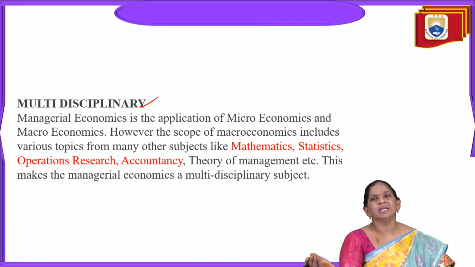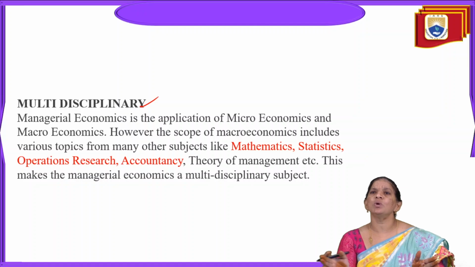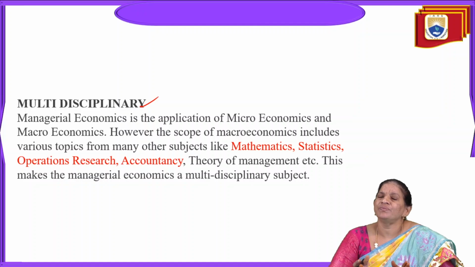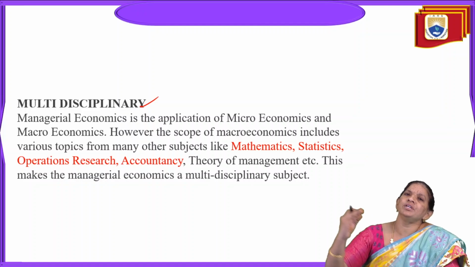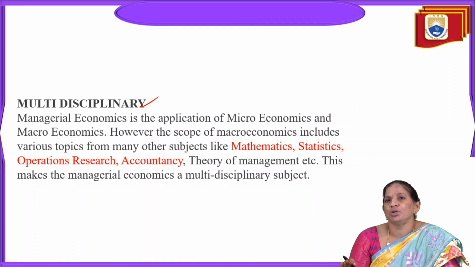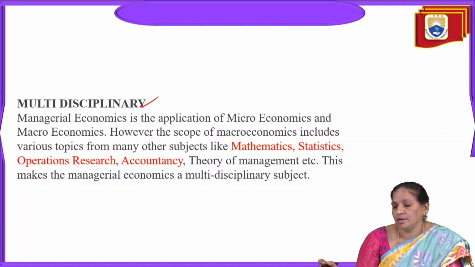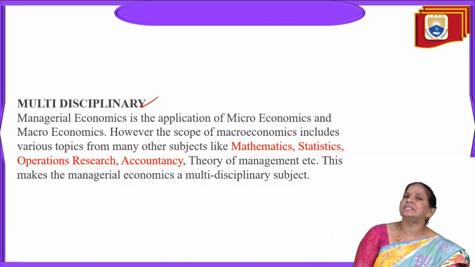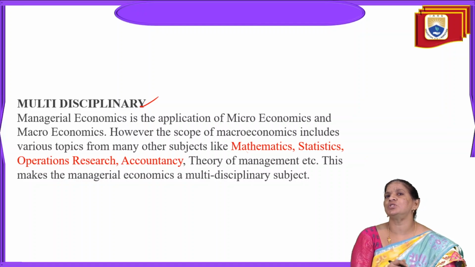It means it has applications of both micro and macro. So when these two applications are there, the scope, or the extent, of managerial economics starts within an individual firm and reaches to the aggregation of the nation. So it deals with many types of tools and techniques which come under different subjects. For example, managerial economics deals with mathematical solutions, problems, or some types of formulas we use in economics.